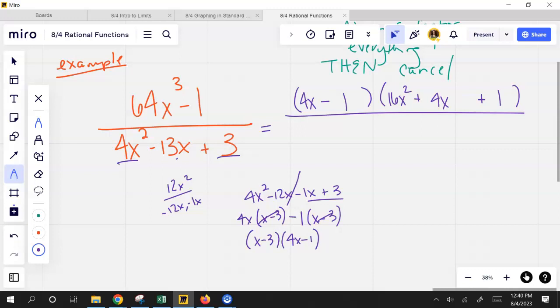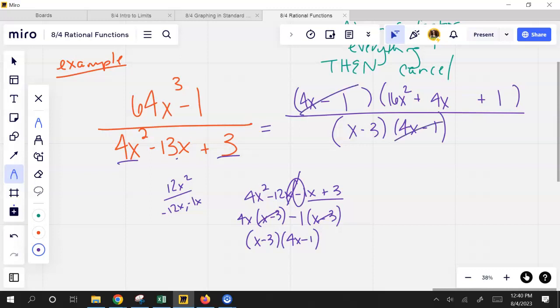We changed the last sign. Oh, that's only when there's a subtraction in the very middle. Right here, yeah. All right, so I got x minus 3 and 4x minus 1. Now every plus or minus that I have is enclosed in parentheses, so I am ready to start canceling out. What cancels? There you go.